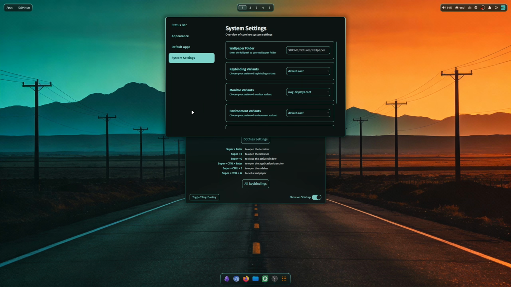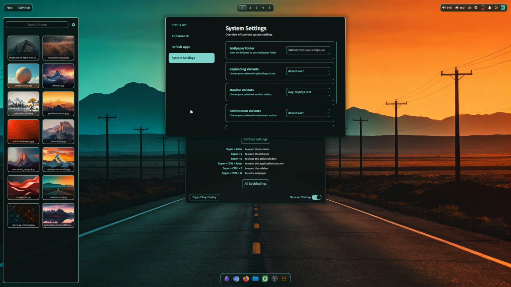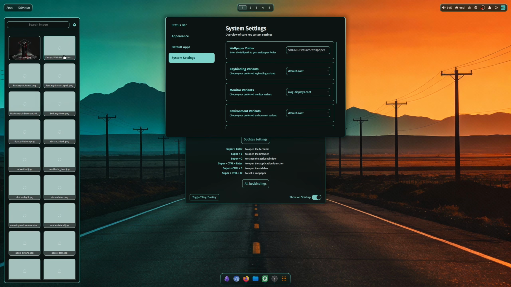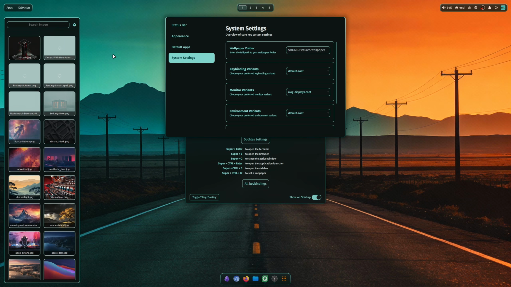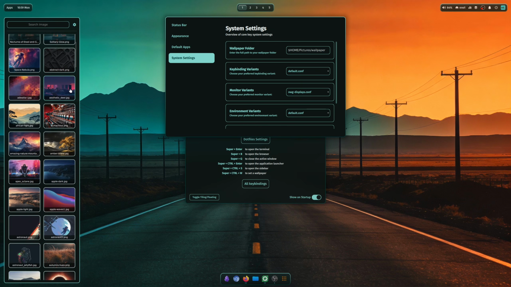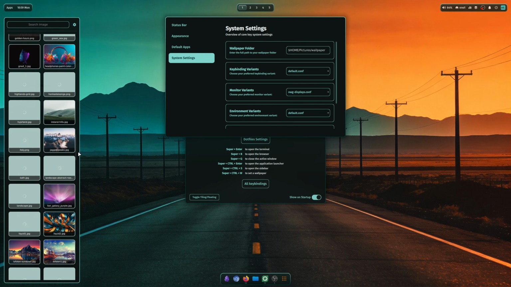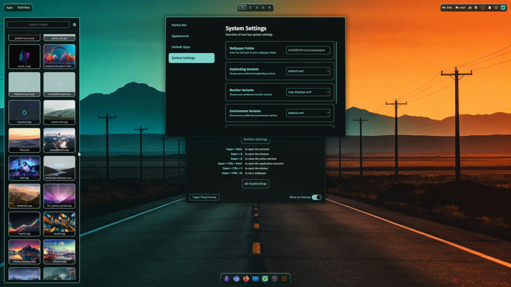When I now go back to the wallpaper selector, click on that wheel and reload the images, you see that the new wallpaper folder is now used, and you also see that this selector can handle a lot of wallpapers.